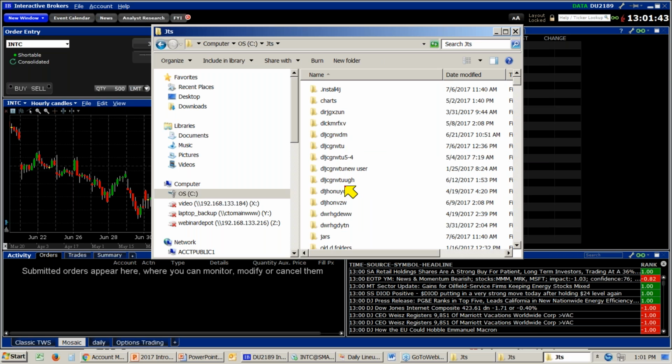If I expand this, notice here how I have new user appended. If you do that to your user folder, it will take you back in, and it effectively sets you up with the default settings that were initially configured for your TWS account.